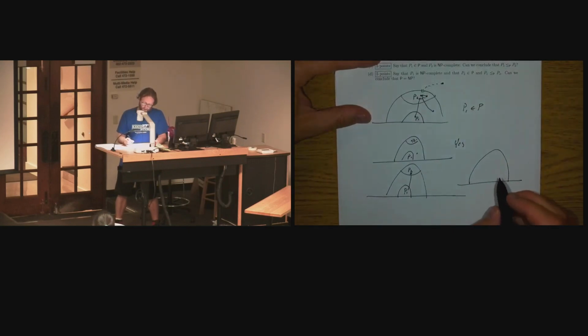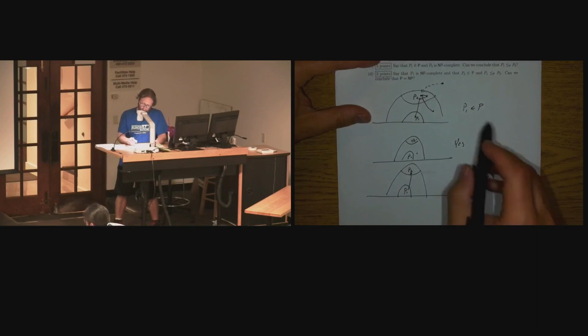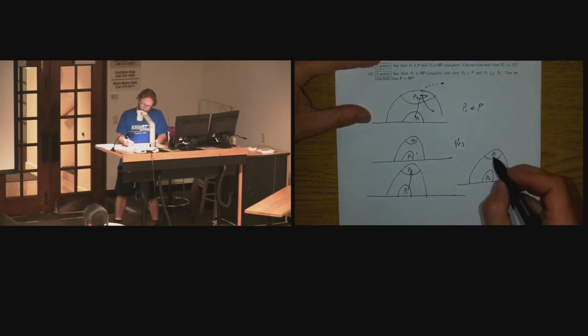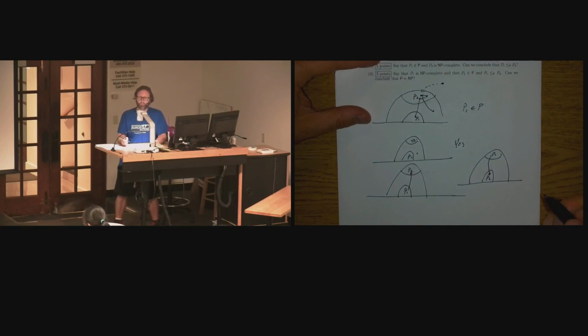Say that P1 is NP complete and that P2 is in P. And that P1 reduces to P2. Can we conclude that P is equal to NP? An NP complete problem reduces to something in P and therefore is solvable in P. Therefore, any NP complete problem is solvable in P, and thus P is equal to NP.